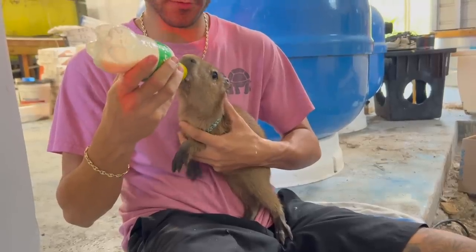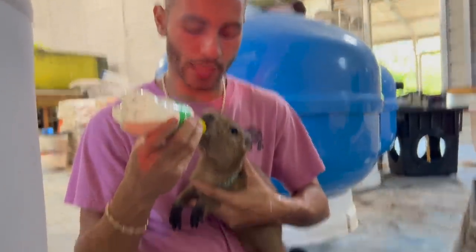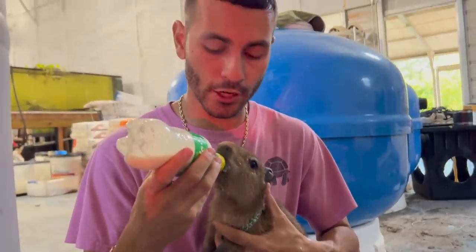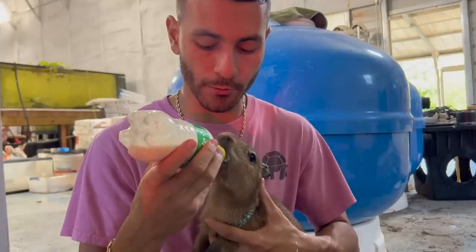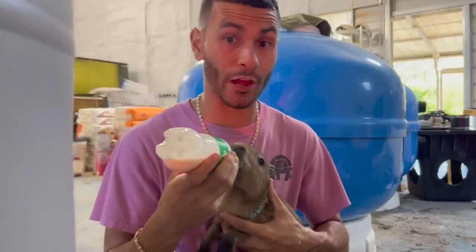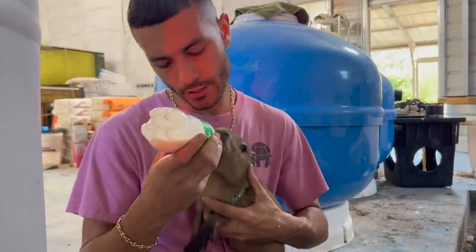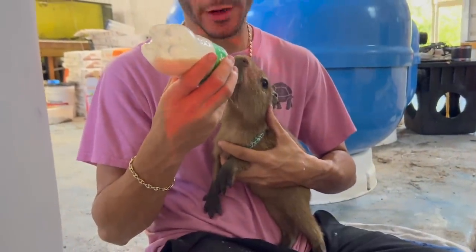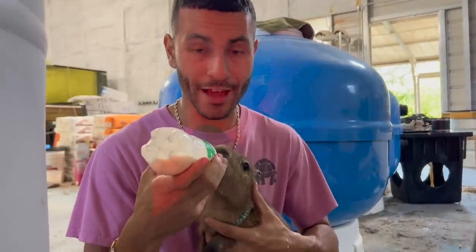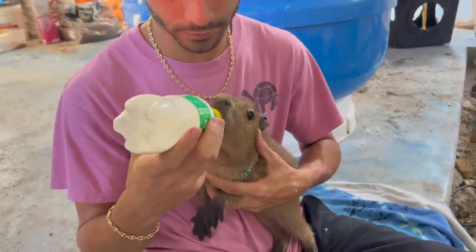Aren't these guys adorable? So it's definitely a lot of time here on the ranch because now we have babies once more. When you have babies on the ranch, you have to make sure you're always feeding them every couple of hours. Like we mentioned, we're feeding them 4 times a day, which isn't too bad. Like when we had our baby otter, we had to do it every 2 hours around the clock for 3 months straight. That was a lot of work, but these guys aren't too bad because they're able to start eating food already, which is an absolutely awesome thing. The day that they're born, they have teeth and it gives them that advantage so that they're able to eat a lot quicker.